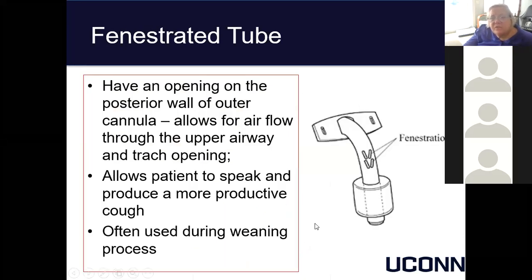Over time, if this is going to be a long-term solution, we want patients to be able to talk. So they may put in a fenestrated trach. A fenestrated trach has holes or fenestrations above the cuff, which allows airflow over the vocal cords, which allows patients to talk. So they regain their voice and their ability to speak for themselves. That's usually a great day.